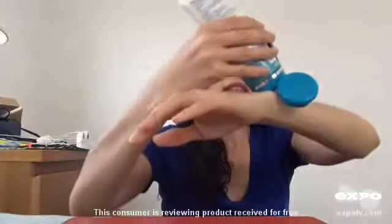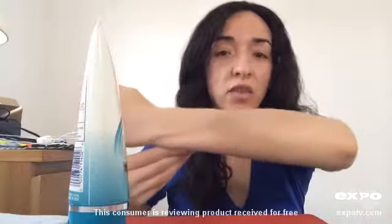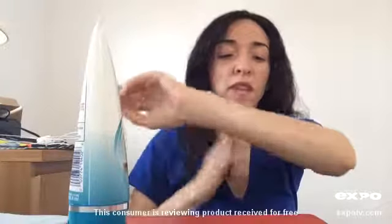I'm going to show you how the product works and how quickly it absorbs into the skin. You can see right here when it comes out, it has this really light feel to it and it's got this really cool touch to it. Then you just apply it to the skin, and you can see that it absorbs pretty quickly and it doesn't feel thick or greasy. It just gives your skin this nice little glow to it without feeling like that thick, heavy layer that a lot of other sunscreens impart.